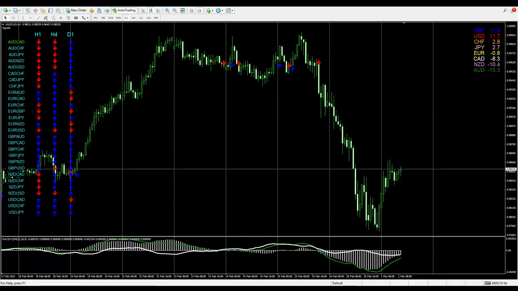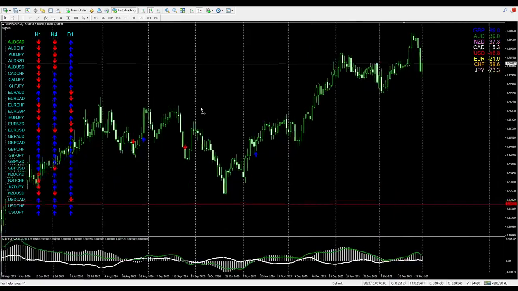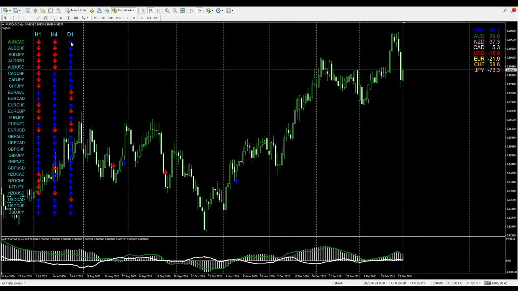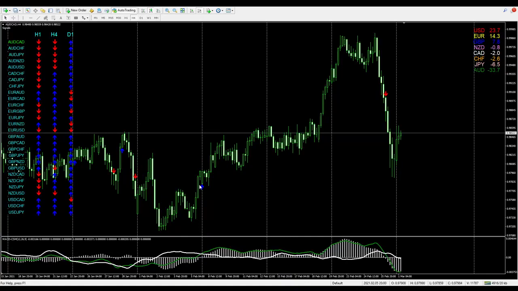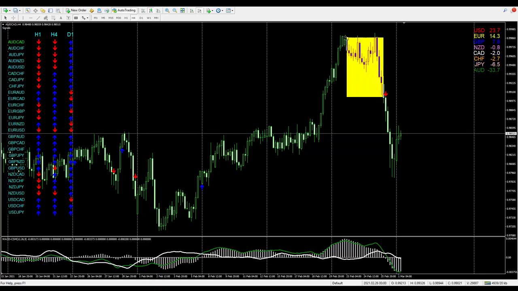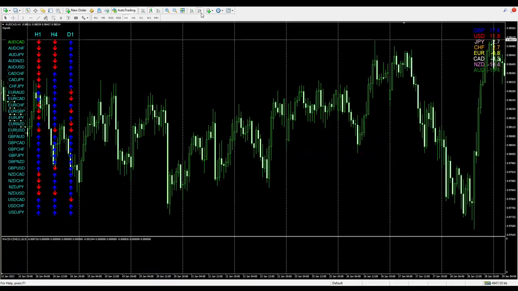So at first, let's start with the AUD CAD. Let's check first the movement for last week. As we can see, for the D1 time frame, the overall market trend is a buy. So we will only be looking for buy signals. On H4, it was around February 5 until the first 3 days of last week, which is Monday, Tuesday, and Wednesday, I guess. So let's put a rectangle here so you can see when this buy signal was.